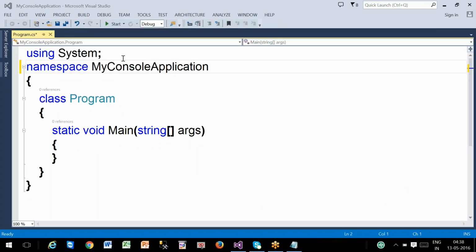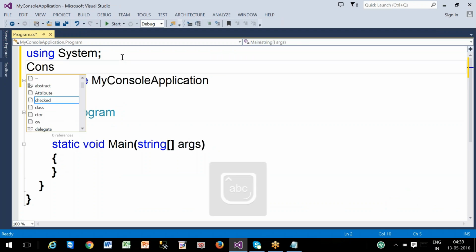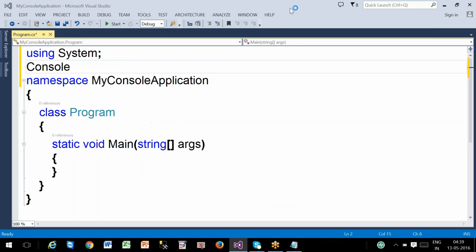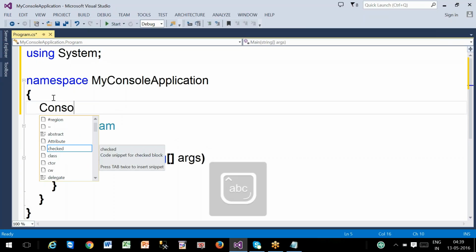Now my question is, can I write here? Kalyani, can I write here? No, sir. Why? Because this is the area to define base class libraries. Now, can I write within the namespace Console.WriteLine?